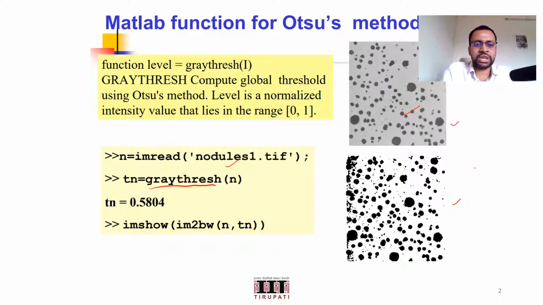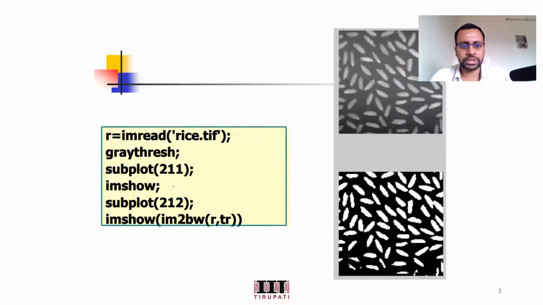Now all you need to do is T equal to graythresh, so it's like on a grayscale image you are applying this threshold. You just need to check that this takes just a 1D image. You can look at the help information for this command, and also whether it takes a 0 to 1 normalized image or 0 to 255. I haven't checked that myself. But perhaps this threshold it would give you on a normalized image itself, which is 0.58 here. Okay, so this is the one.